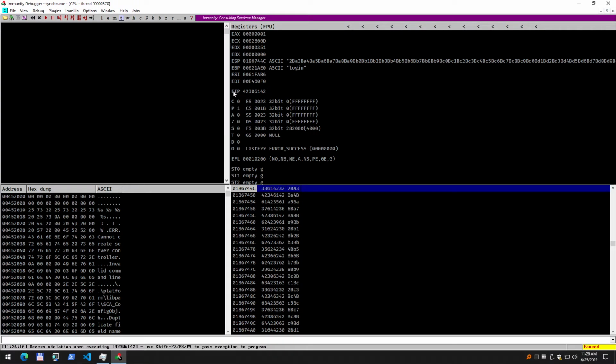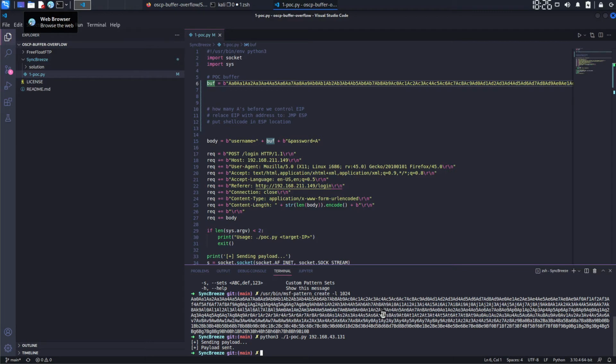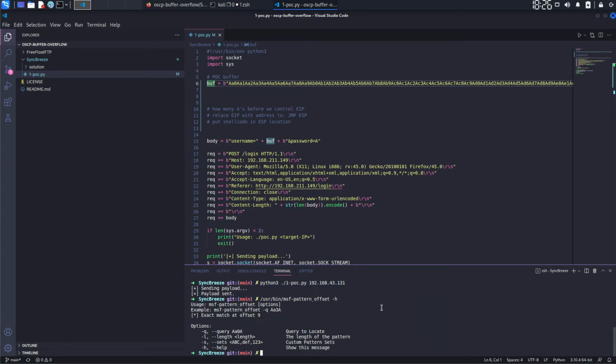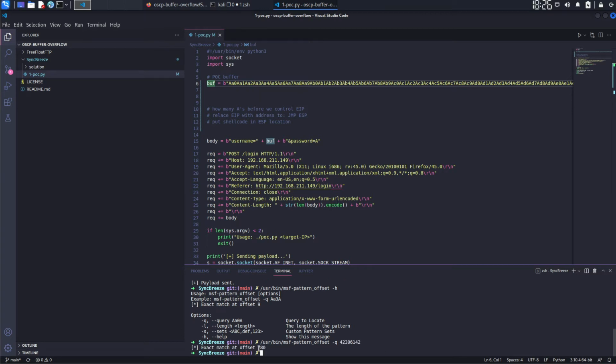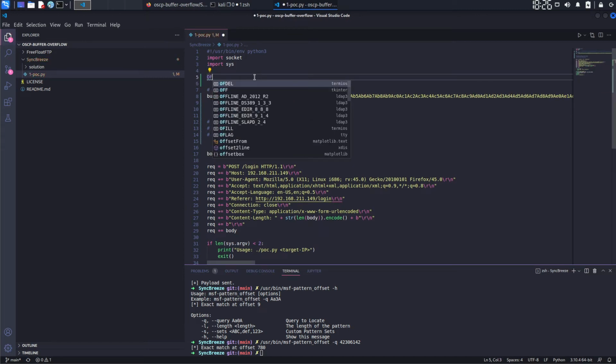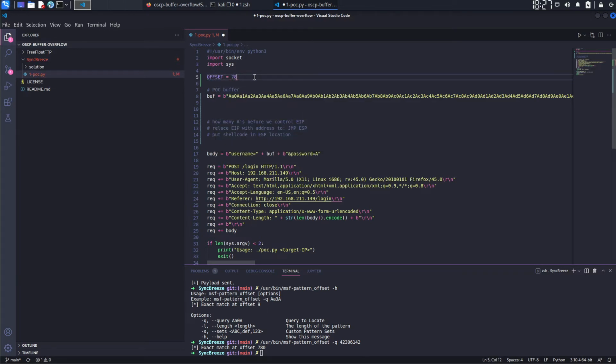Okay, so this time we see EIP has got this weird value in there, so that's part of our pattern. I'll just copy that numeric value just like that. And then I'll run pattern offset, just with the help again. And it says you can run it with tag Q for query. I'll just paste this numeric value we got directly from EIP. And it says the offset is at 780. So I'll just create a global static value for that. Offset equals 780.